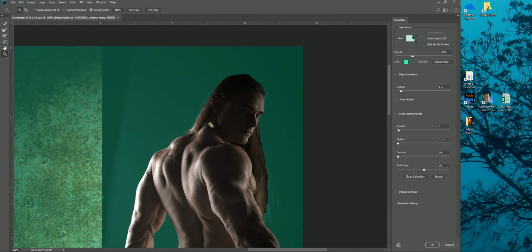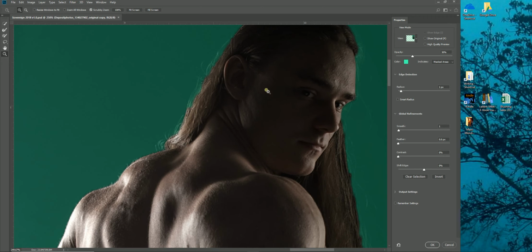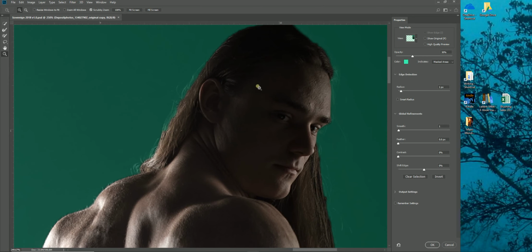So again, I'm going to zoom. I usually like to work at about 200%. This is about 250, but it probably is easier for you to see when you're watching this on a small little YouTube screen. So I'm going to click on the Refine Edge Brush tool, which is the one where there's a little paintbrush and then there's a little icon behind it that is not a nice round circle. It's kind of a jagged, feathery looking thing.